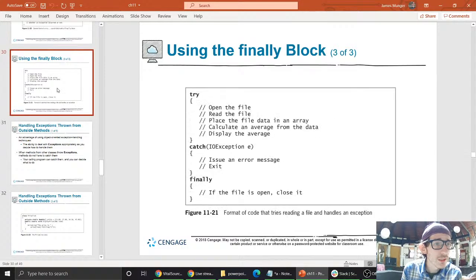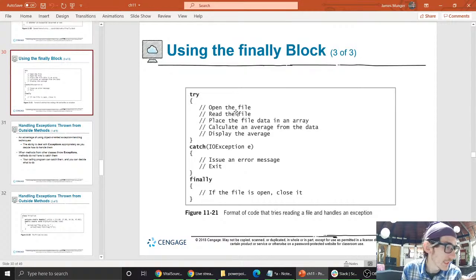All right, here's some more examples. Okay, and then they're using some really high-level pseudocode here to create an algorithm. Open a file, read a file, place the data from the file in an array, yada yada. So here, since we're reading data from a file, that's input-output.